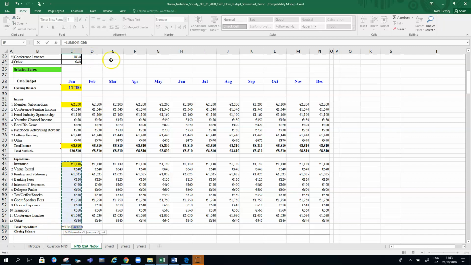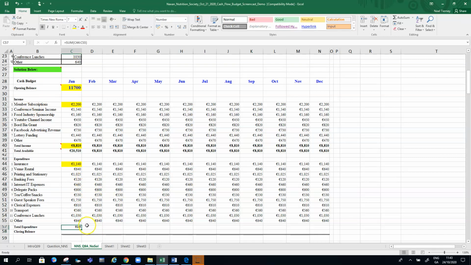So if you look at my formula, the suggested formula Excel is offering me, it's offering me C44 up as far as C56. But my data actually ends in C55, so I'm going to just manually edit the 6, so it becomes a 5 instead. So it's now C44 to C55, which is the range of cells I want. So I press return, and that gives me my total expenditure for the month of January.